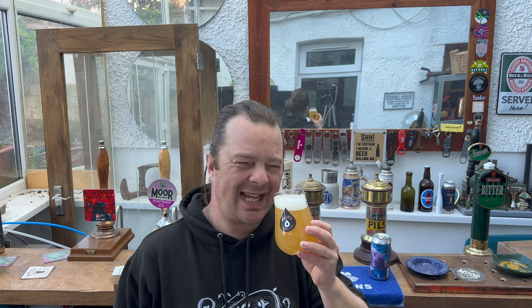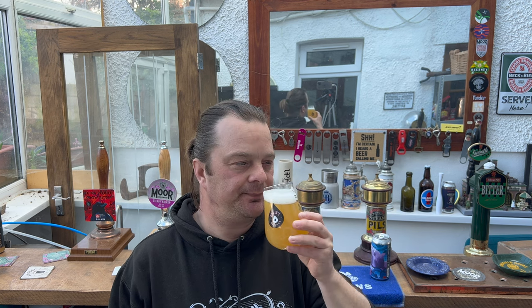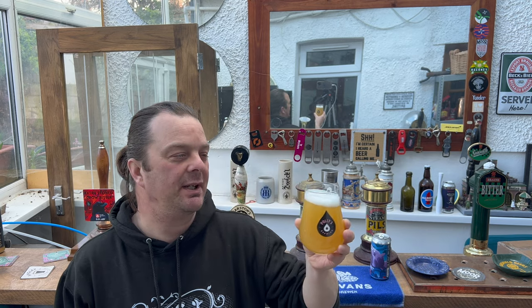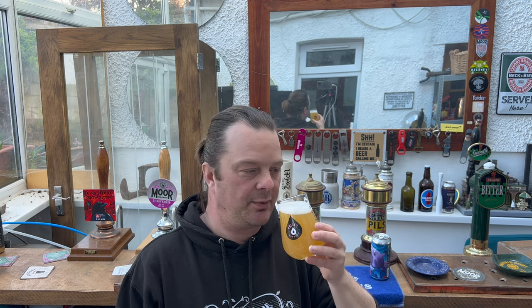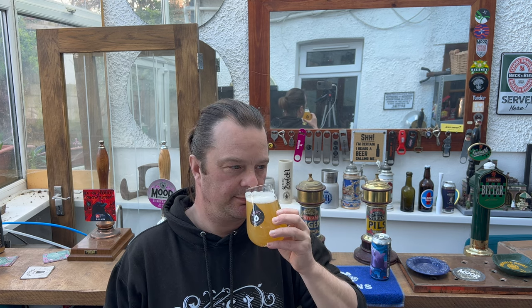You get those kind of layers of hops coming through. The hops that I mentioned on the can, you're definitely getting those coming through. It's soft, they've treated the water. I can tell they've treated the water just by getting my nose into the beer. If a brewer treats the water from being very hard water to soft water, then the beer generally turns out to be very, very, very good. And you get this in the aroma. A little bit of tangerine, pineapple, grapefruit. Orange peel, fleshy blood orange. It smells really good, let's dive in. Cheers everybody.